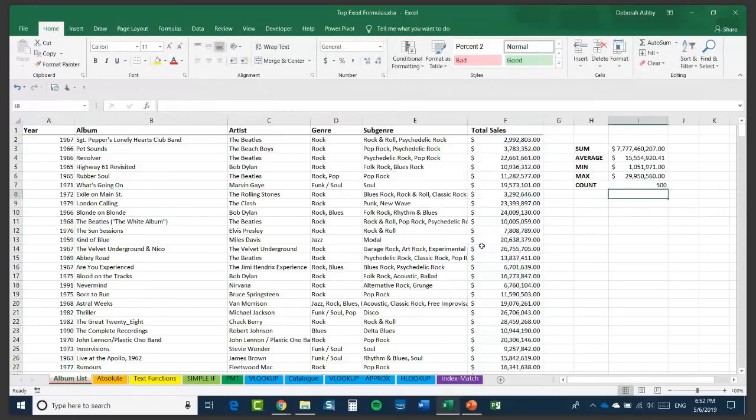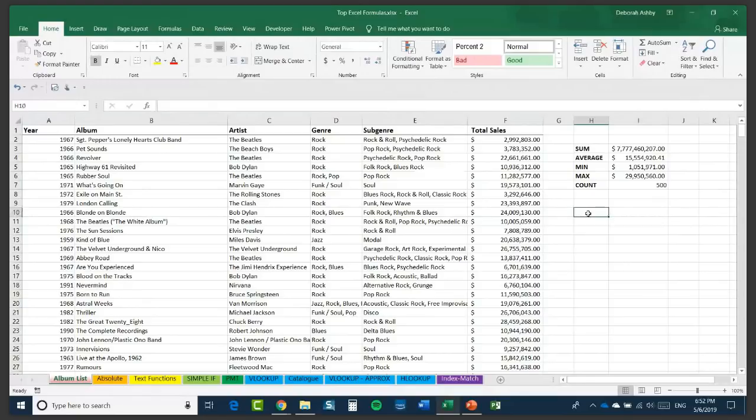So that's a few different ways, or 5 different ways of doing those very basic functions. So hopefully that's giving you a little bit more of an idea on different ways that you can do things and just improve your efficiency within Excel.